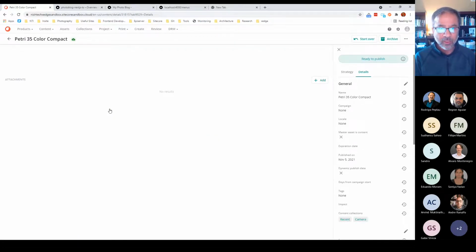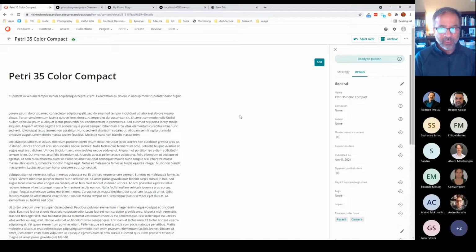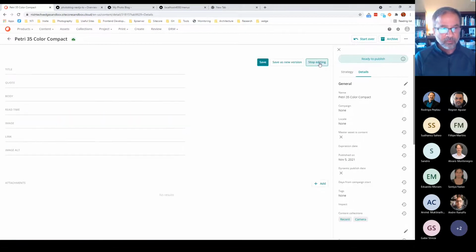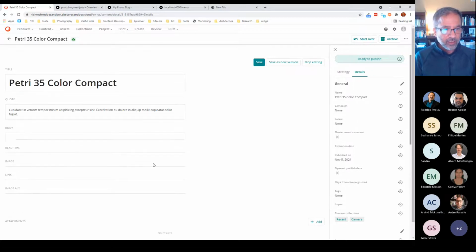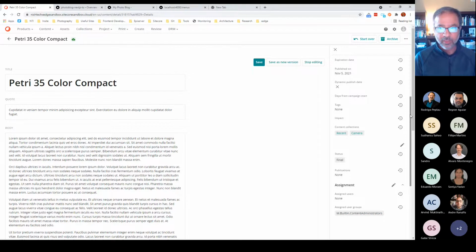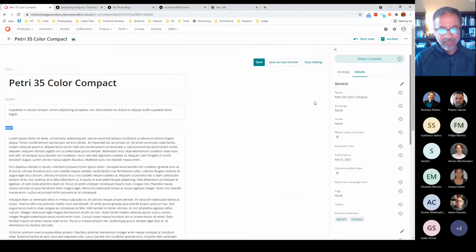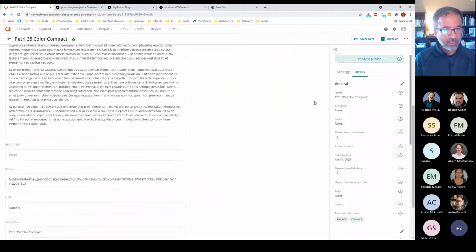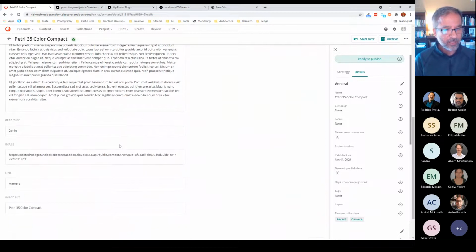So let's look at one of them. This is the title and the body, and then the image link, and the things that I am using in the site. So what is the read time, and it also gets the publish on data from this blog.